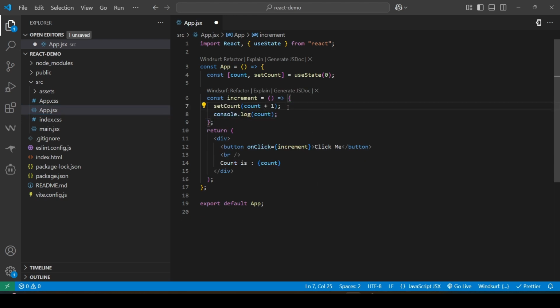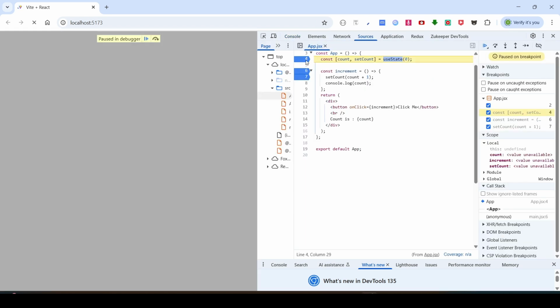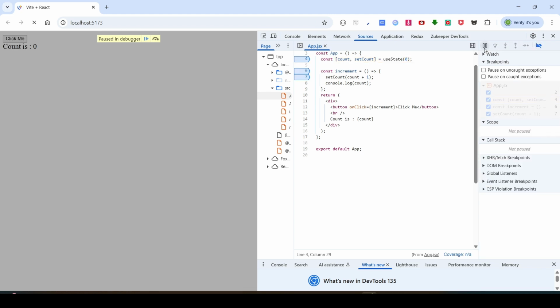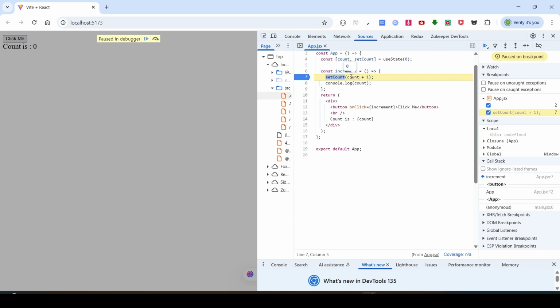Okay, now let's see what is happening here. I'm just refreshing it. So now when I click here, you can see count is 0, then 1, setCount executed, and the count value is still 0 because it is executing currently.